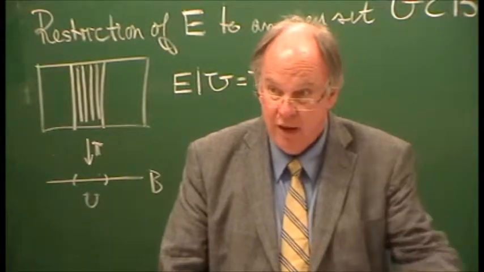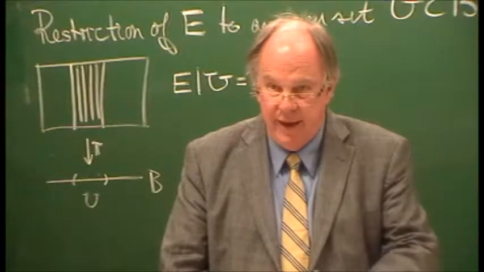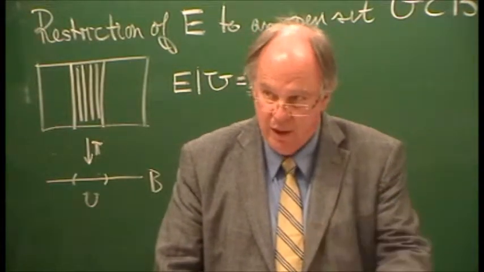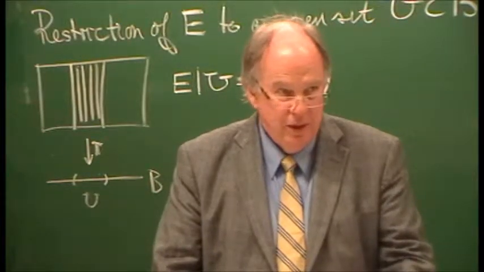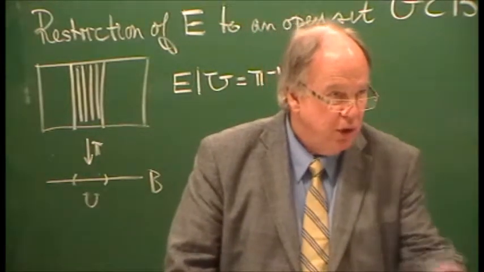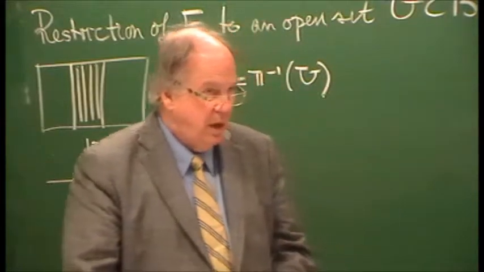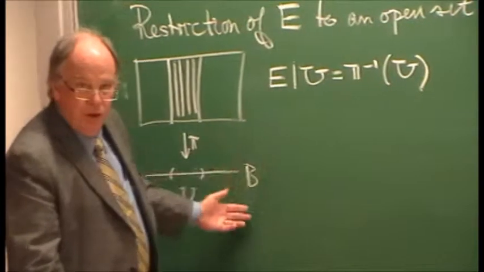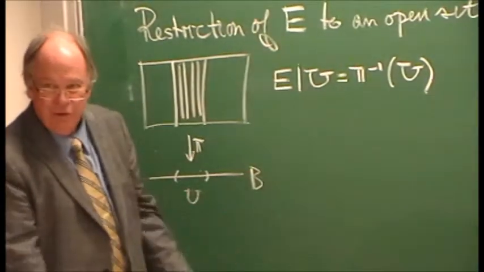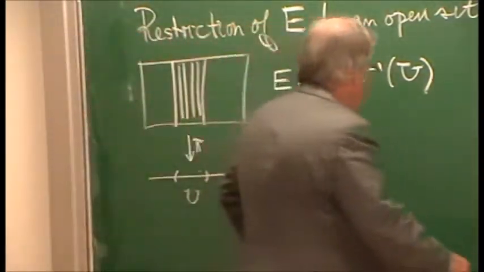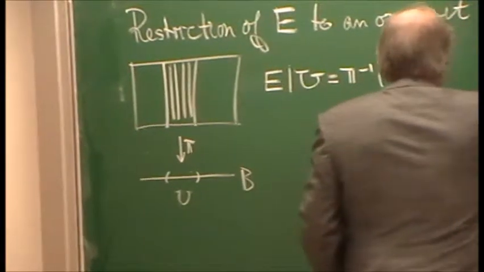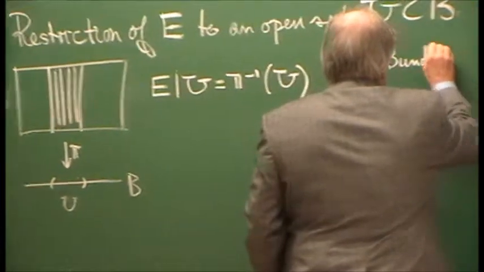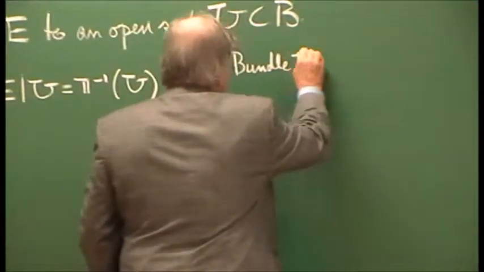I hated it. Mathematics must be formalized and formulated beautifully and correctly, but that is the end product, not some pushing notation around, right? This is not mathematics. This is more or less just notation. The pre-image, come on, give me a break. It's all the fibers over U, and that's what it is. All right. What you have to be careful about is the notion of bundle isomorphism.